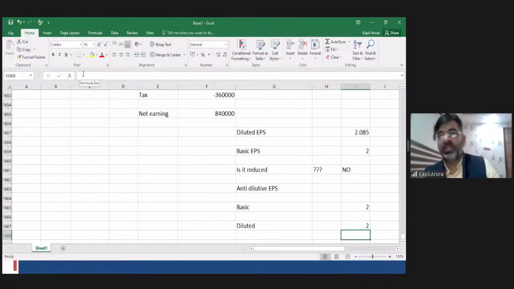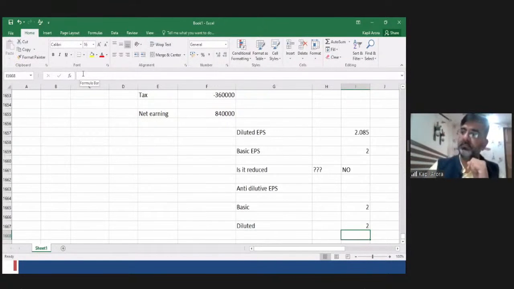I will not show a higher figure because I am giving a warning. I am not saying that you go and buy that. Is that okay? That is the kind of warning which we are giving. This warning we have given to the existing shareholders. I hope this is fine with all.